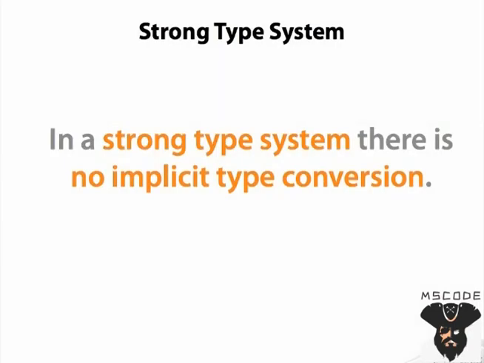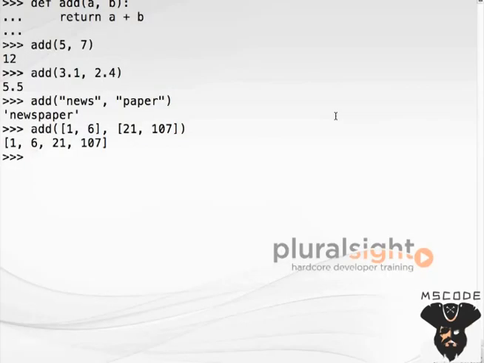The term strong type system is less rigorously defined than dynamic, but a common definition is that the language will not, in general, implicitly convert objects between types. The strength of the Python type system can be demonstrated by attempting to add types for which addition has not been defined, such as strings and floats.